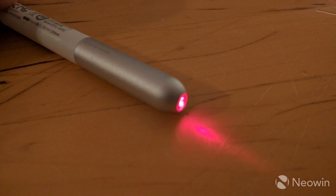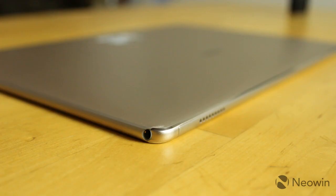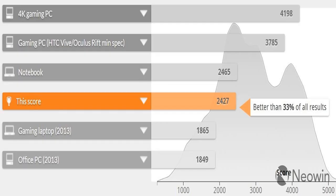Battery life and charging. I had no trouble getting 8 hours of life out of the MateBook. In fact, you probably won't even struggle to get it up to 10 hours. In short, you'll definitely get a full workday out of it without needing a charge. But in a thin device, such battery life comes with consequences. The reason it does so well is because it uses Intel's ultra-low power i-series processors, which is the rebranded Core M series. In other words, it's called an i5, but it's not really an i5.